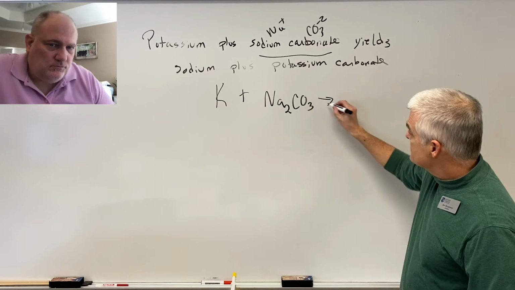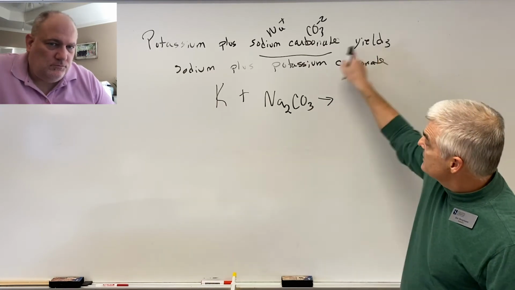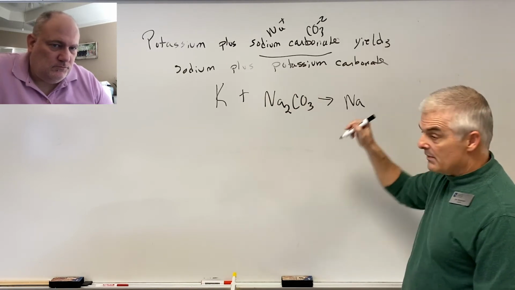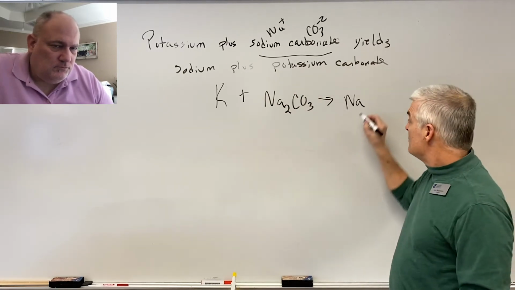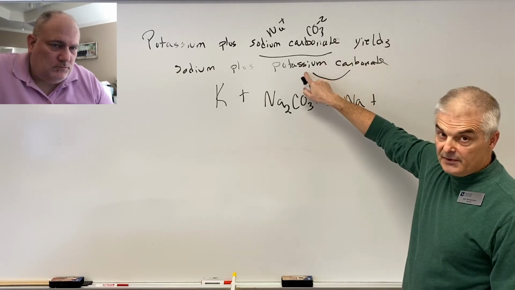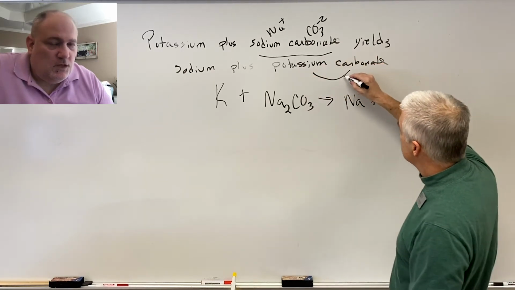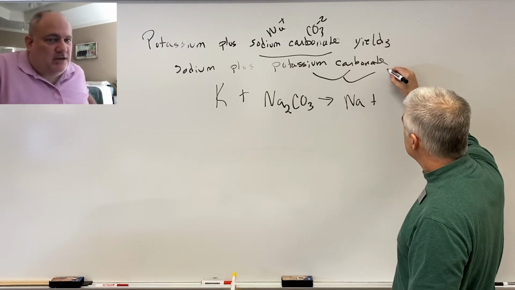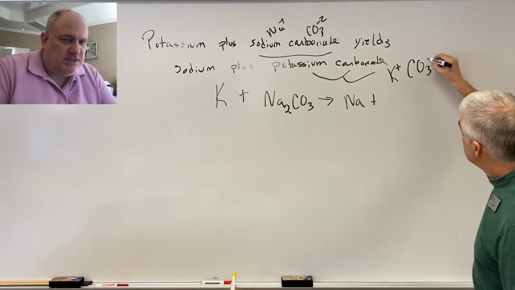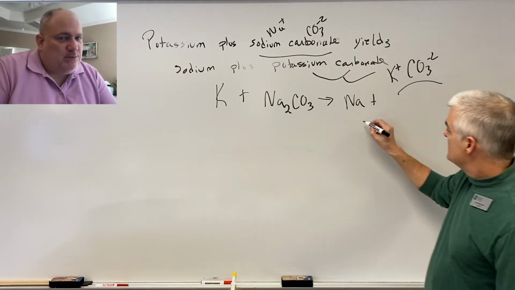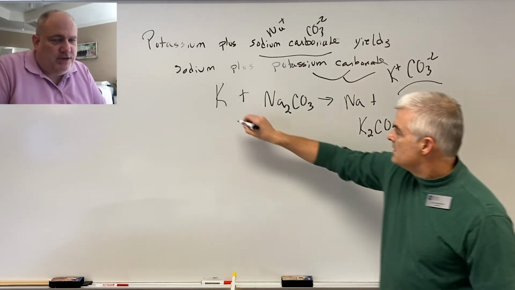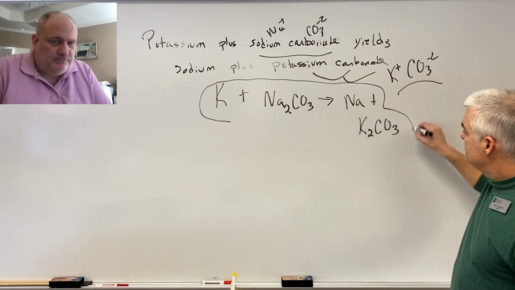But it yields, what does it turn into? It yields sodium. Again, sodium will be Na by itself. Remember, it's not the ion, like Mr. Dimitri just said, plus what? Potassium carbonate. So how do we do that, Mr. Dimitri? Well, now potassium is an ion because it's part of a compound. So that's K+, and carbonate, as we know from just before, is CO3 2-. And if you remember everything we've done before, we're just going to balance off the charges and end up with K2CO3. So that's the answer right here.